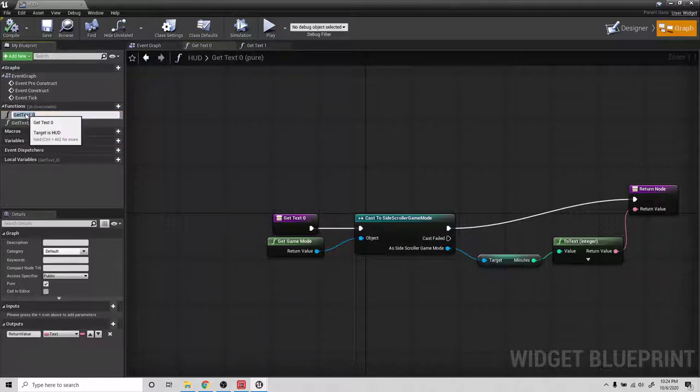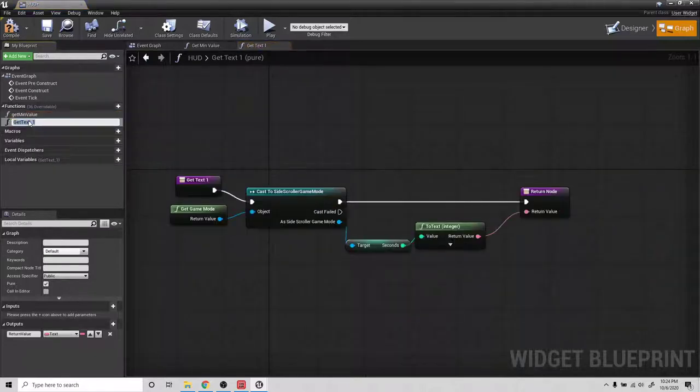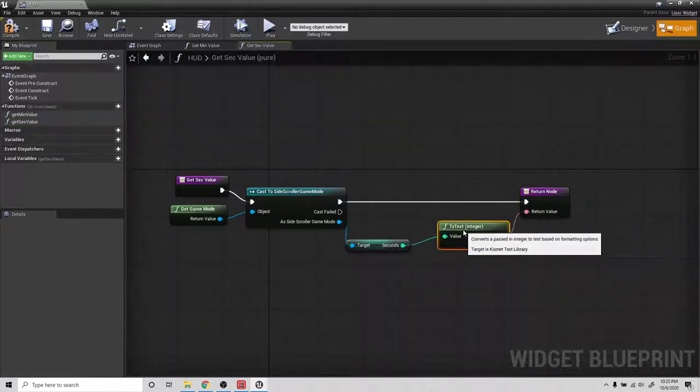Let's rename this to get min value. And we'll say this is get sec value.